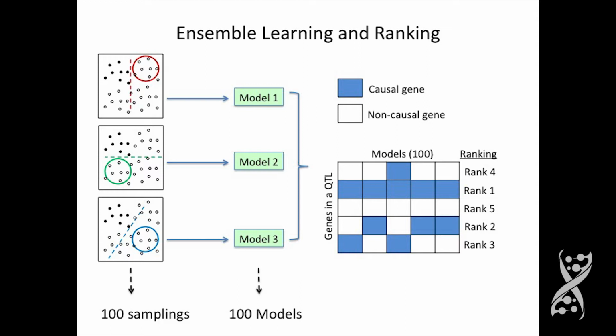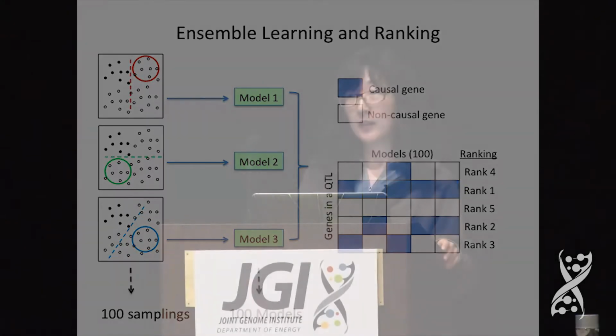And for each model, we took a different subset of genes from the genome as negative training data. And this number of negative training data set was made to be the same as the number for the positive training data. And as I said, for each model, we took the negative training data from different parts of the genome. And then we had each model classify a gene to be either causal or non-causal, and then summed up all of the votes of the models to rank the genes in a QTL region to have a certain probability of being causal. So this is the basic approach that we've used.